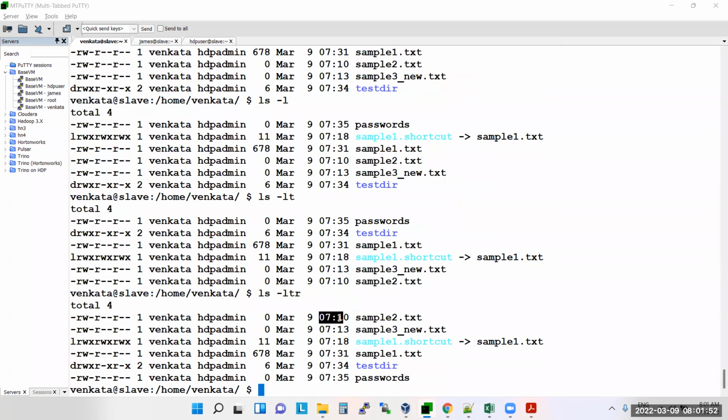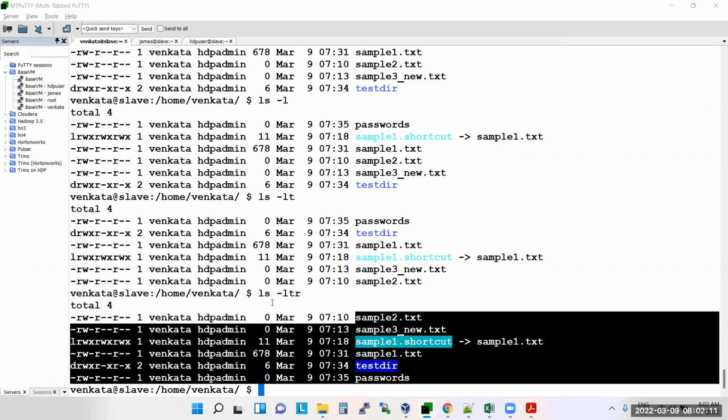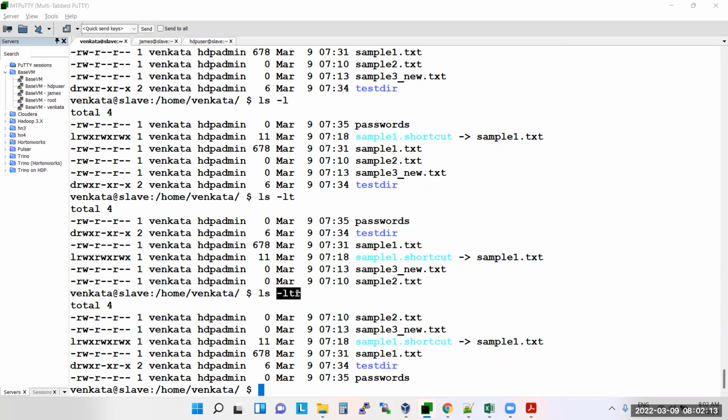The file created at 7:10 came first, then 7:13, 7:18, 7:31, 34, 35. The old file has come at the start and the new file at the end. So if you want to sort, you can sort like this. These are the different options you will use to sort the data based on time. Understand?